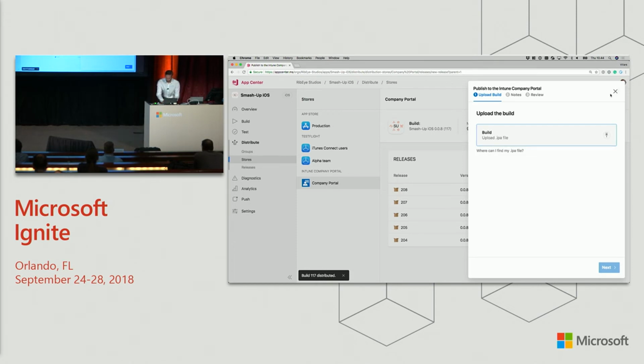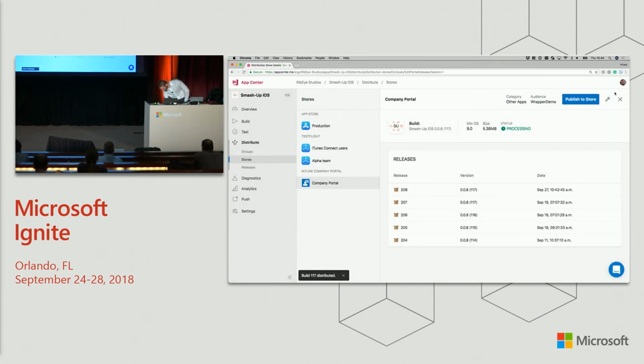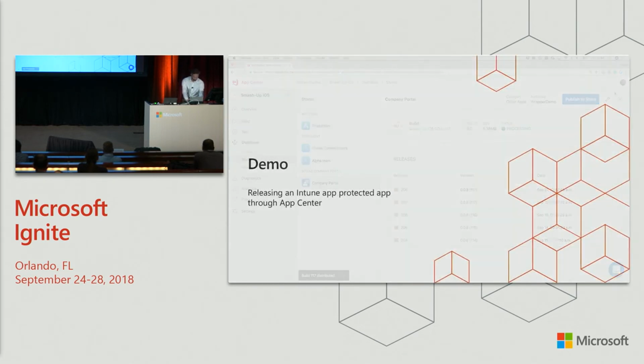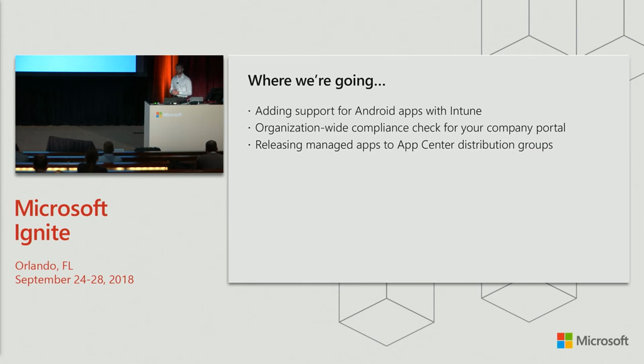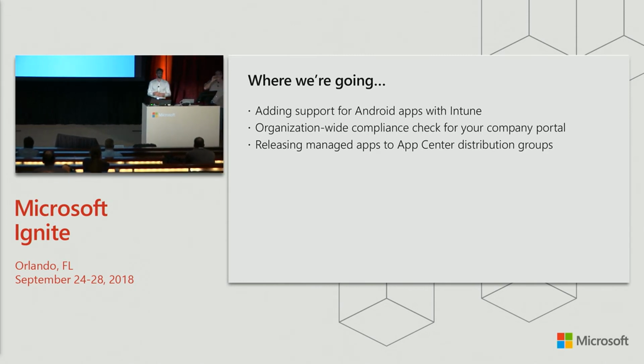So that's pretty cool. Let's go back to the presentation. Can we see it? So where are we going with this? As I said, it's a private preview. And I would like to hear a lot of your feedback on it, if we are doing it right. We can talk afterwards, preferably. But we already have a couple of ideas what we want to do.